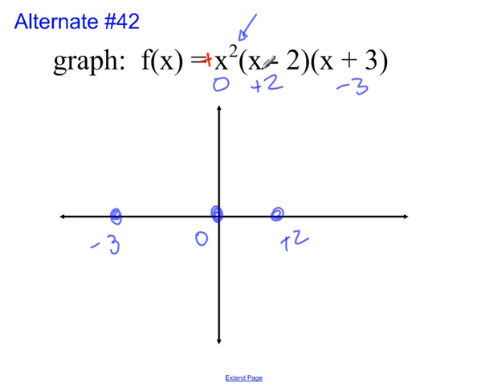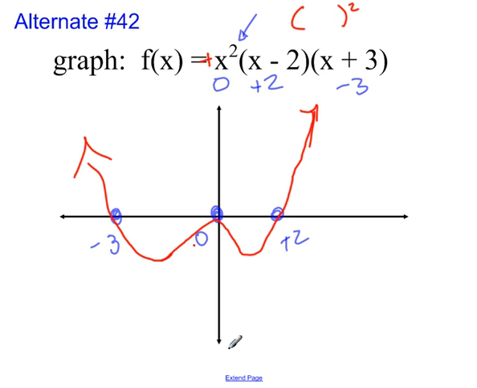Well, it's positive out front here, so that means this side is going to be going up. But what I have to remember is that I need to bounce on my 0 because of the x squared. It's the same thing as when we had the parentheses squared. But they try to trick you by putting the x squared because it looks scarier. Alright, so we're going to go down through here. We're going to turn around. We are not going to go through 0. We're going to bounce. Oh, that turned out badly. And then go on out here.